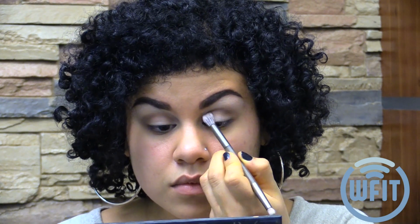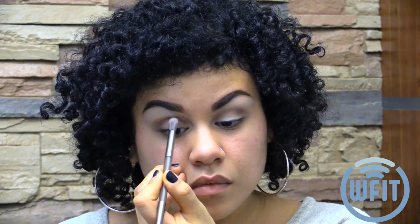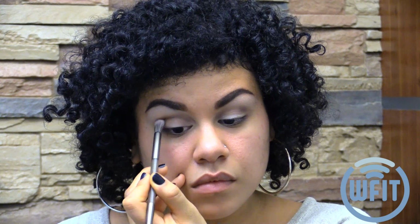And then I took a color from the Naked Smokey palette. This is in the color Whiskey, and it's a dark brown, and I'm applying that underneath the Buck color, so it's layers. So first it's Naked, then Buck, and now Whiskey.